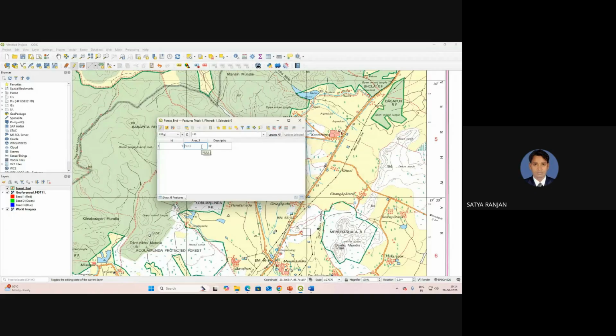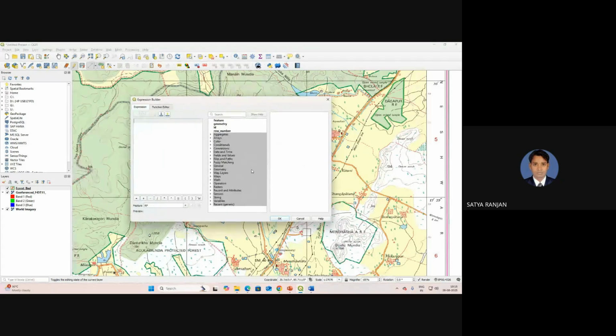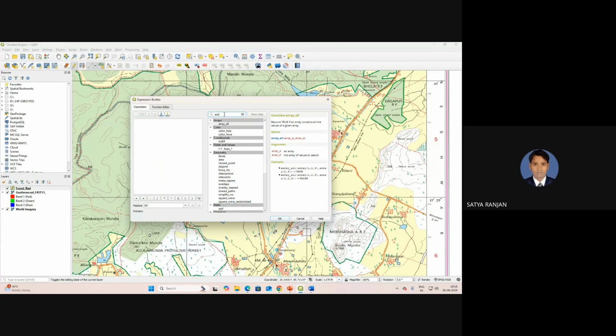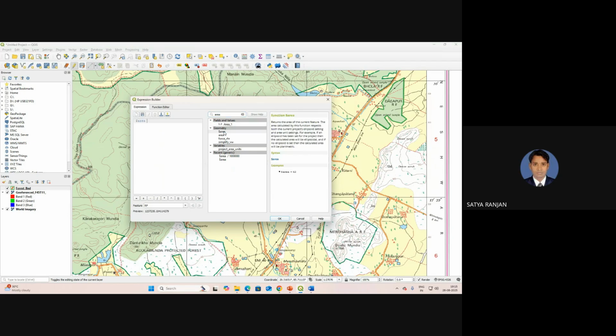So if we want to know the area in square meter or square kilometer, then change this into area, then statistics, go to the statistic, then just type area, then OK.